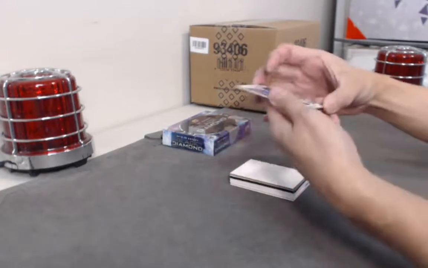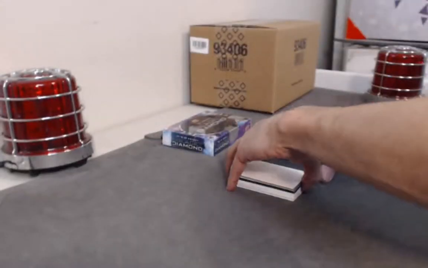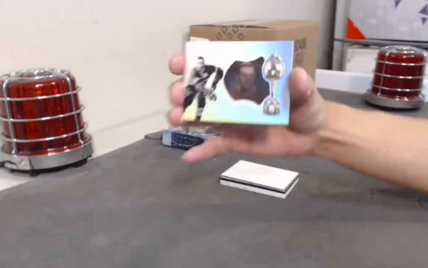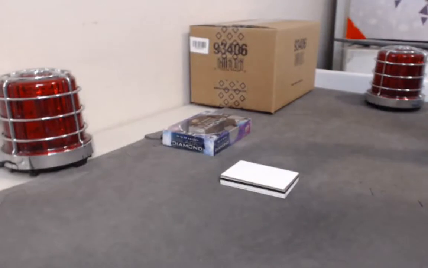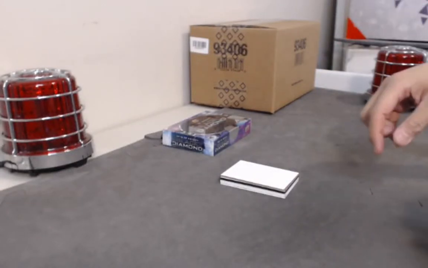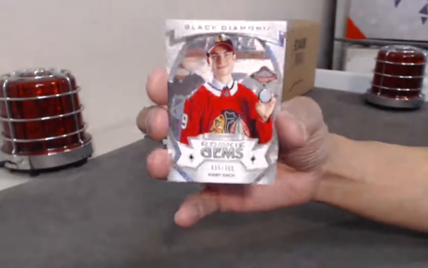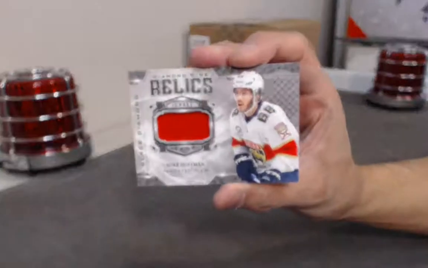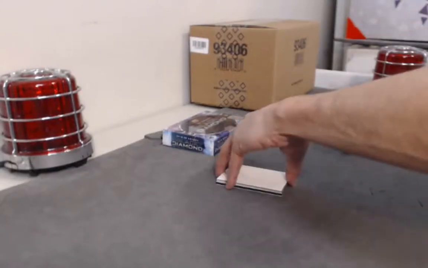All right, first card, we have a base to 249, Henrik Lundqvist. Going right to the very bottom, we got a Hardware Heroes. I'm trying to see the name here. Yeah, there we go, Bernie Geoffrion, with the Lady Byng. Is that the heart? Yeah, it is the Hart. Cool. I think the odds on these are different, so I'm not too sure what group that might be out of. All right, we got Rookie Gems, the 399, Kirby Dach. And we got a Diamond Mine Relics, Mike Hoffman.